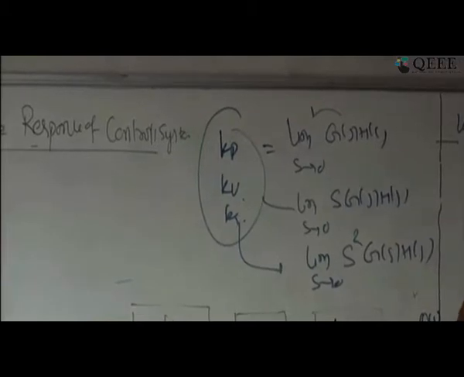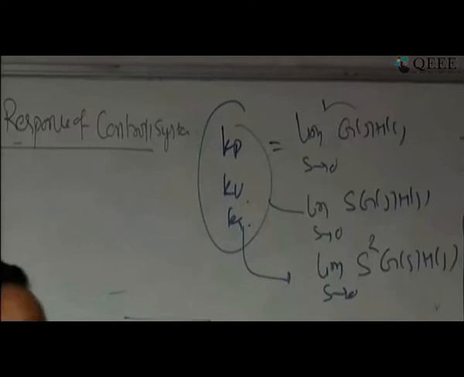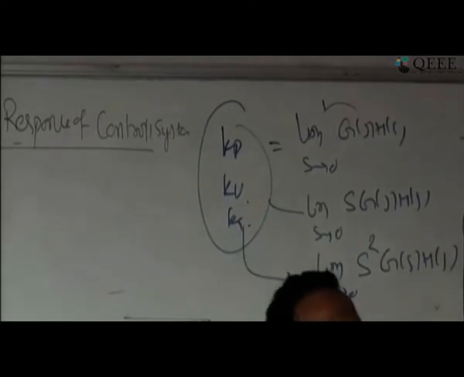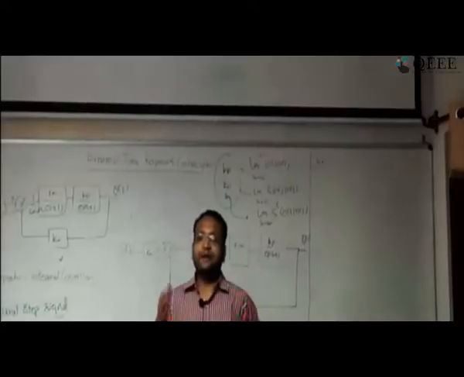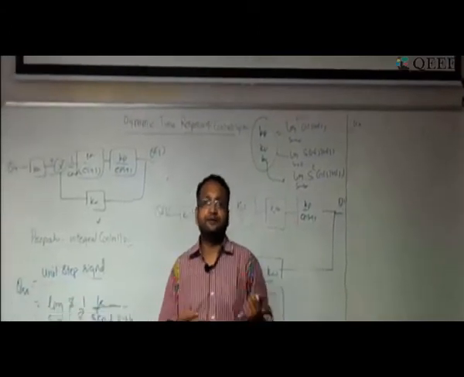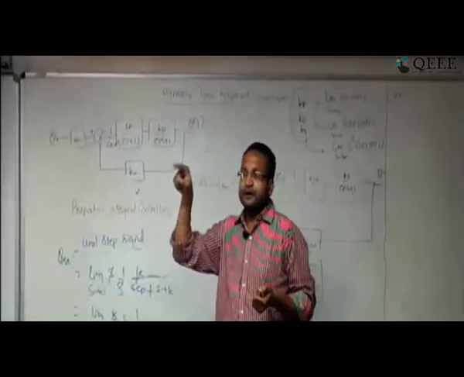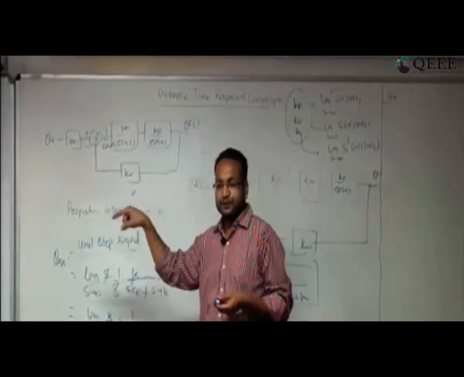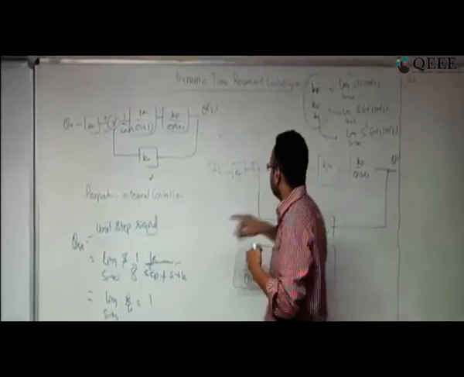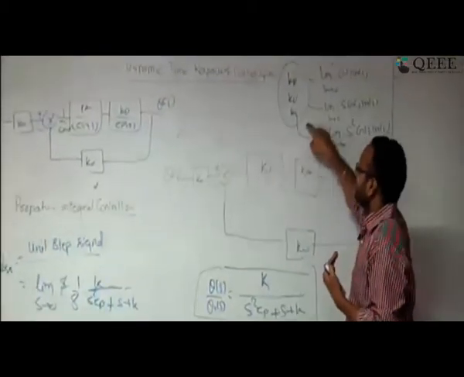So if you add a 1 by s integral, it is increasing the type of the system. Correct? Yesterday we talked about the type 0 system, type 1 system, type 2 system, type n system. So if I add an integral, it increases the type of the system. If you look at the table I worked out yesterday, if you increase the type of the system, you are going to get 0 error for some input. Look at the first row, for unit step input: type 0 error is 1 by 1 plus Kp. Type 1 system, this error is 0. Type 2 system, this error is 0. So by adding an integral, you are increasing the type of the system, hence the error is coming down.